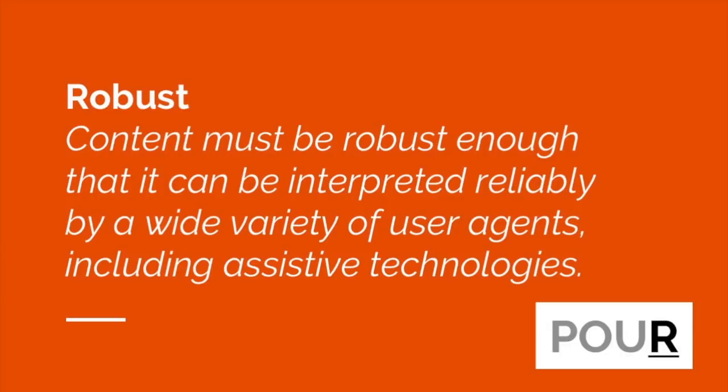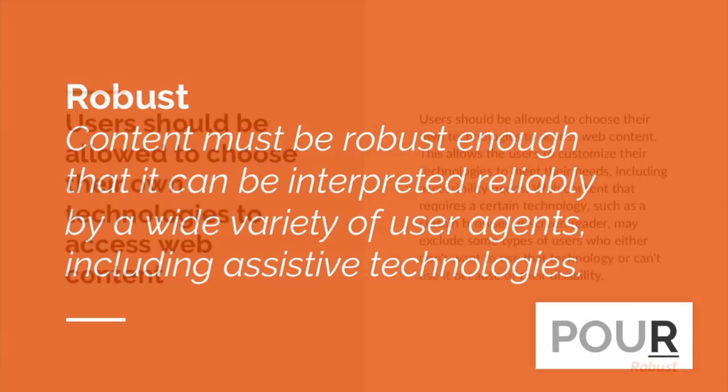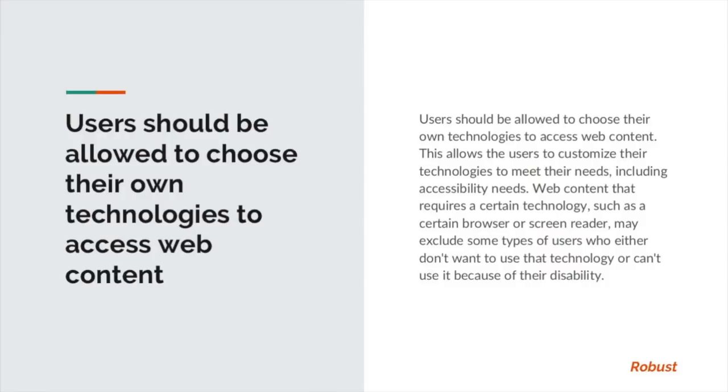The R in POUR stands for robust. This category of accessibility guidelines tells us to be careful to review our content with a lens toward the varied types of technologies that users might leverage to understand content. Whether a user employs a screen reader, a mouth-operated input device, the keyboard, or a touchscreen computer, the content we present to them should be such that much of our site is consumable using those technologies.